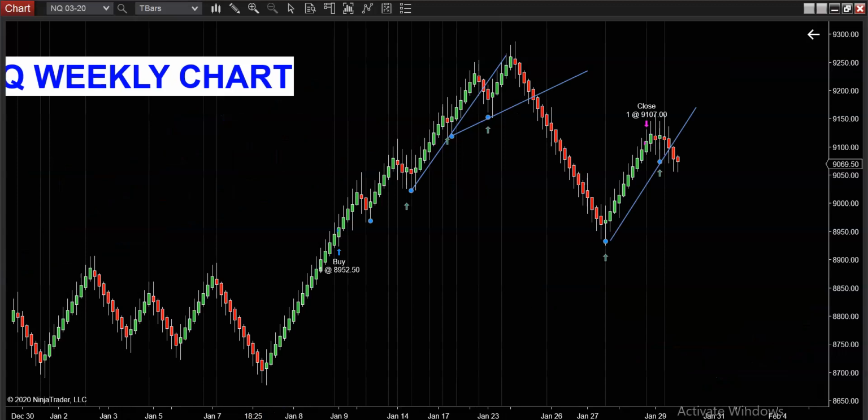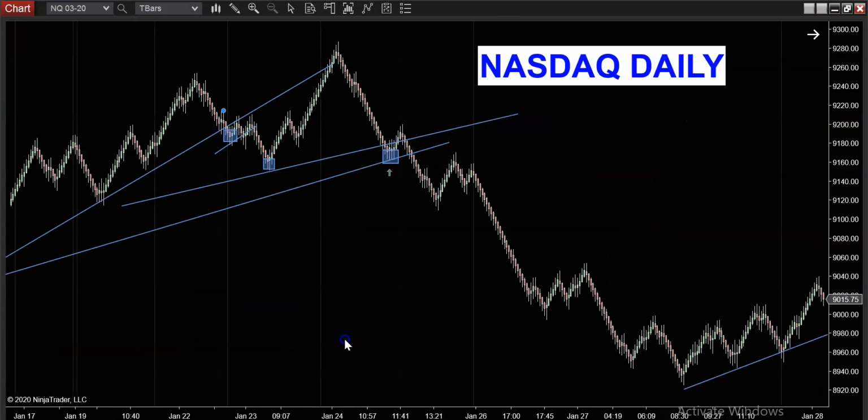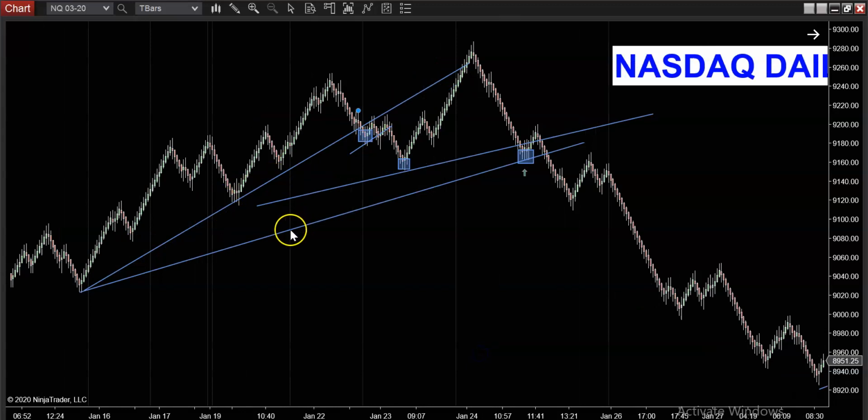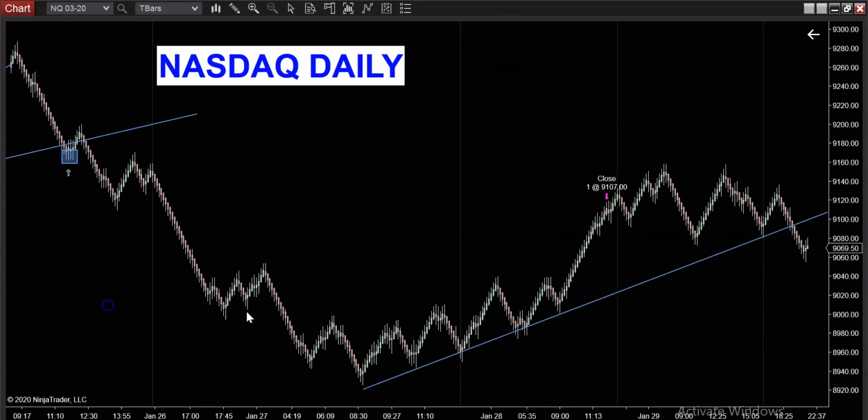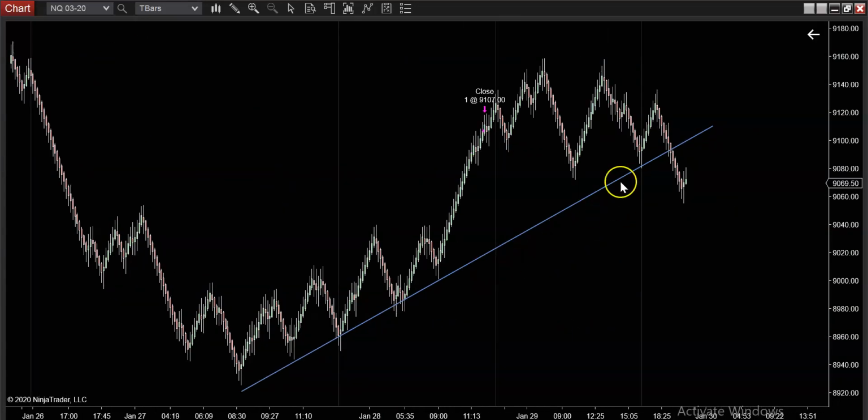But the last thing I want to show you here, and frankly speaking the most intriguing section of this entire video, is trend line number 3 from the weekly. Just to recap, let me erase the micros. These are the micros. This is trend line number 1 from the weekly. This is trend line number 2 from the weekly. Now check out trend line number 3 from the weekly. Can you see how we broke that trend line right over here?